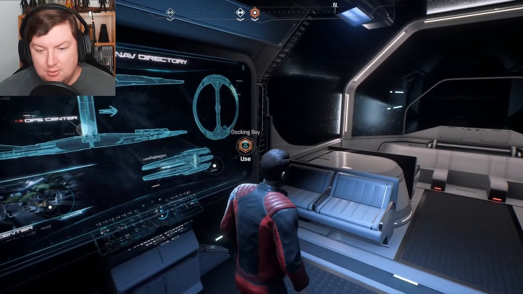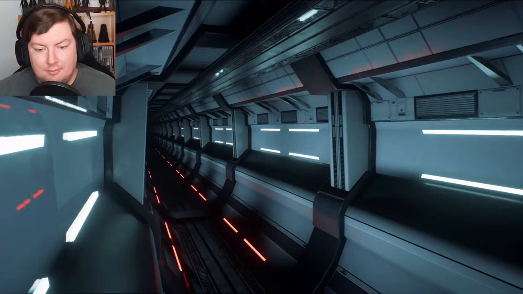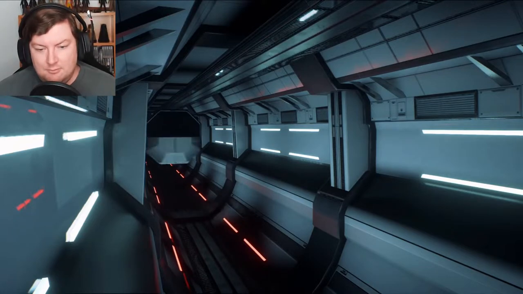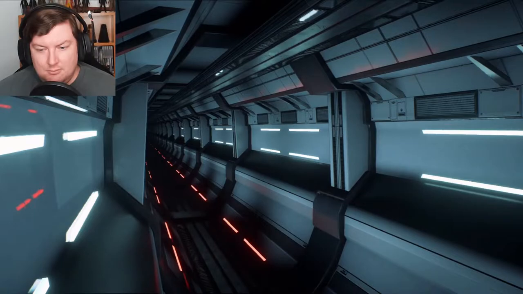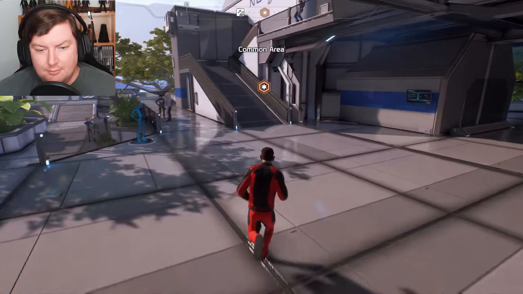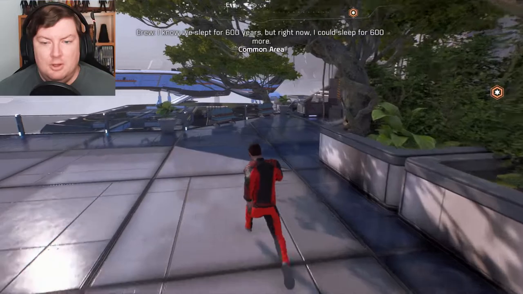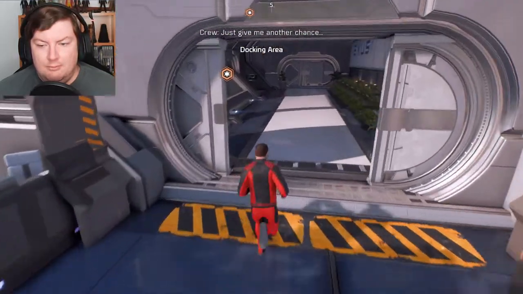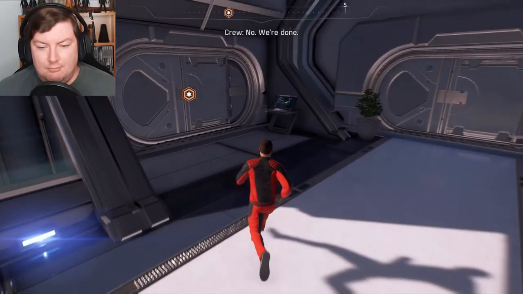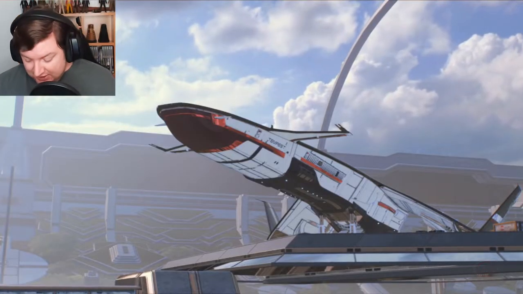Right. Docking bay. Yes, back to the Tempest. Then talk to Sam, find out what's going on with the Spender situation.